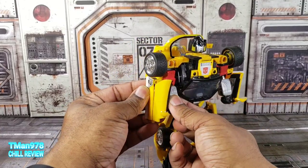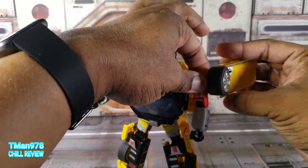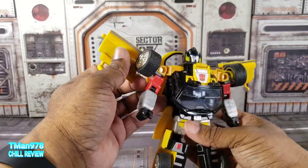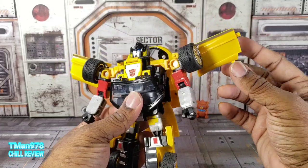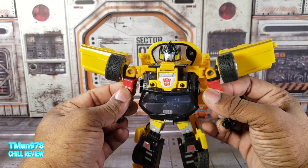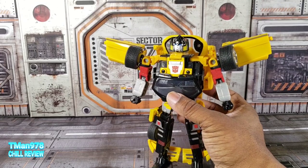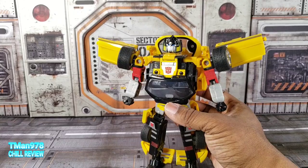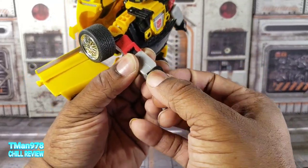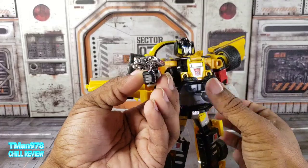Since Sideswipe was the guy that had the doors beside the arm, you can transform his arms a little bit differently to make him have wings. The reason they designed it this way was that originally Hasbro wasn't able to get the Corvette license, so they were going to make the Dodge Viper be Sideswipe. But then at the last minute they were able to get the Corvette, so they no longer needed the Viper for that. That gave him this ability to have wings. The fingers open up, and the index finger moves separately - this is why all Masterpiece figures have that finger articulation. These guys started that.